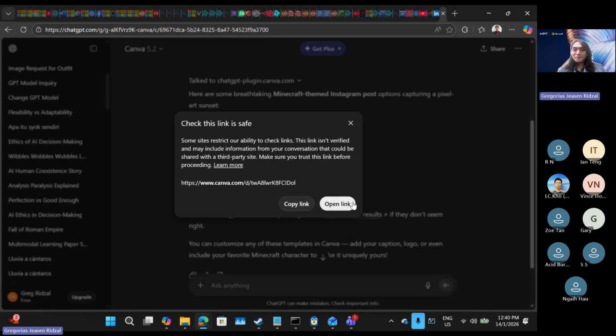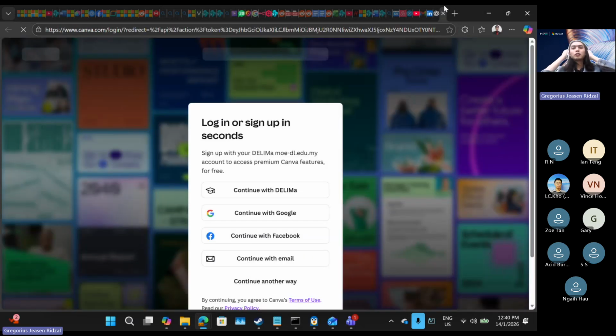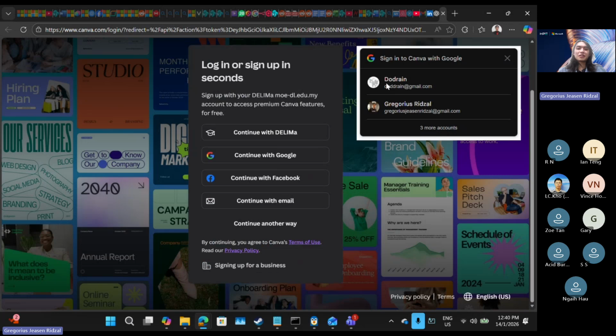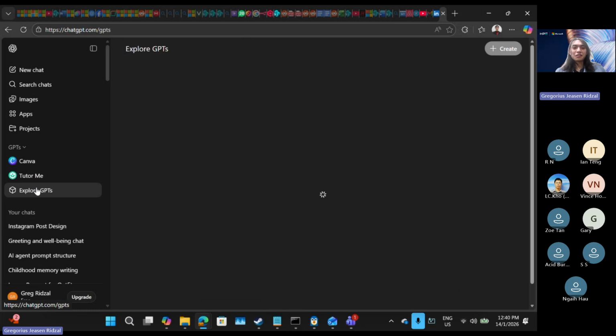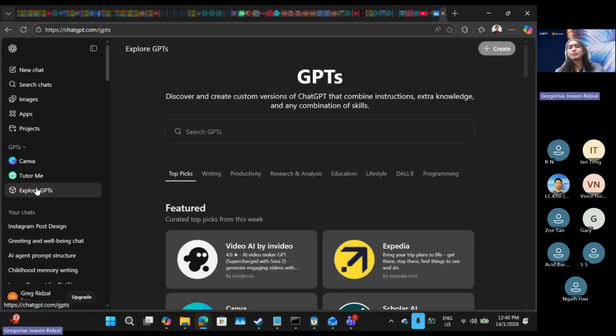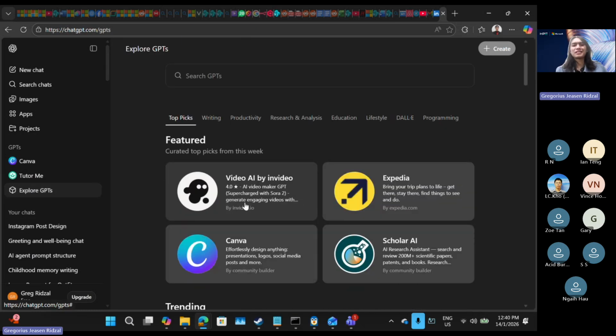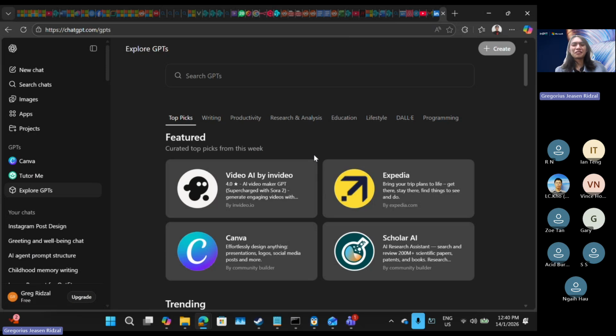Okay, let me try this out. So it does open up. Oh man, yeah, this plugin requires you to log in. So I'm not gonna do that right now. But a lot of the plugins and extensions are very dependent on all these different logins, so it's not very straightforward.